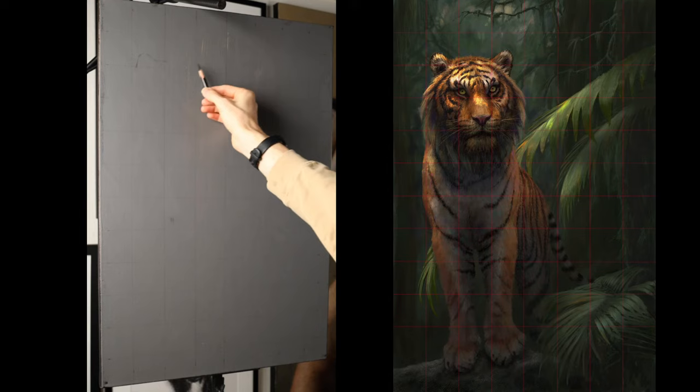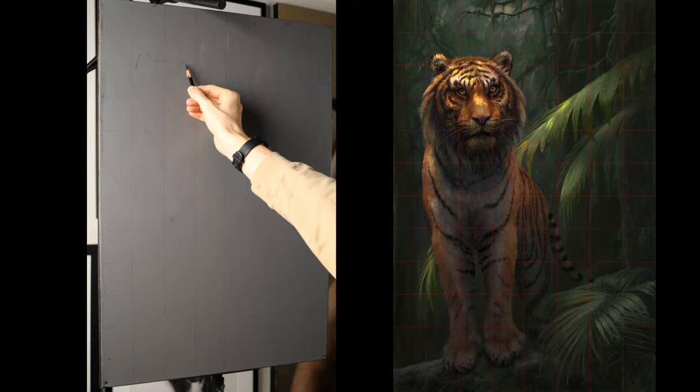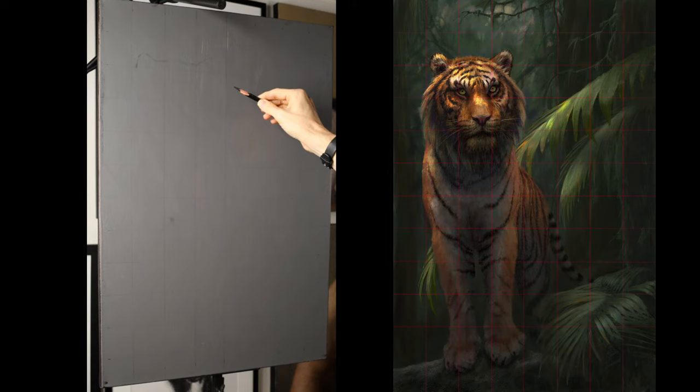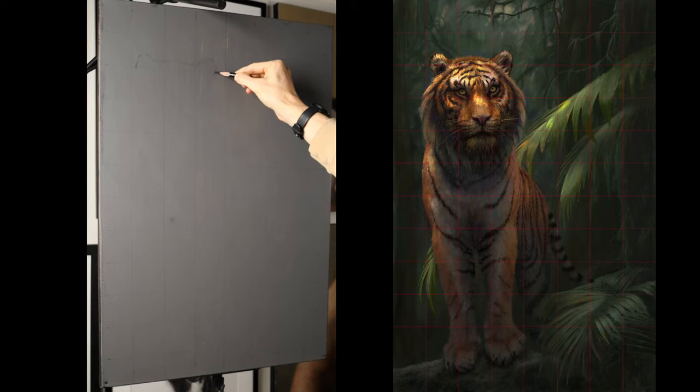I'm going to get some general idea of the tiger down - pretty small head. This is really interesting because when you work it up digitally you don't really get a great idea of size. Just working on the ear. A lot of times what I'll do with these squares - when you grid out your canvas it gives you an understanding of where things are. I always want to go a little bit larger than you need to pull away from the grid as much as you can - like training wheels.